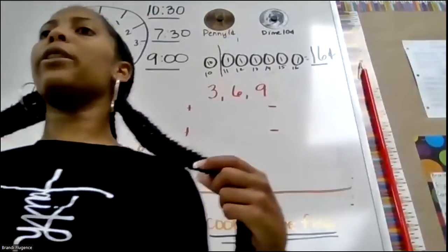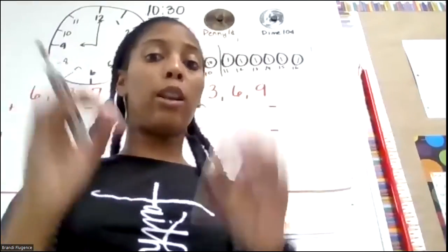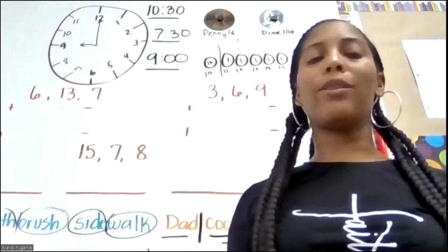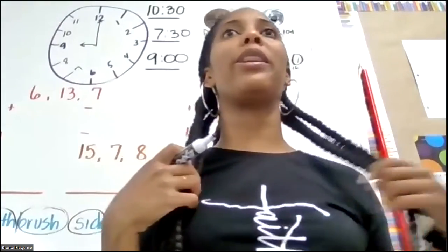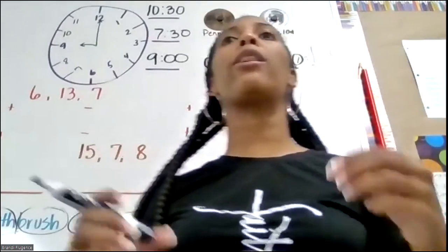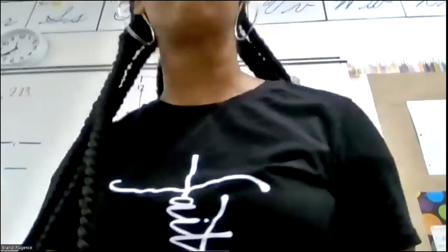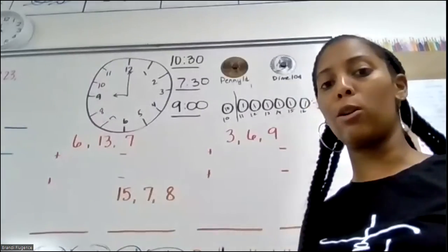In your book, it's going to be important to pay close attention to the coins, right? Dimes are smaller, and they're usually going to be first, so it's going to be easier to identify the dimes and pennies, but when we mix nickels in there, it'll get a little complicated, so you have to pay close attention to the details of the coin and also the size and also the wording on the coin when you're combining and counting them together in your book, okay?